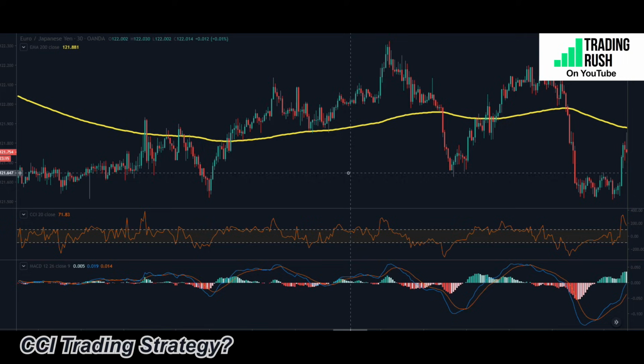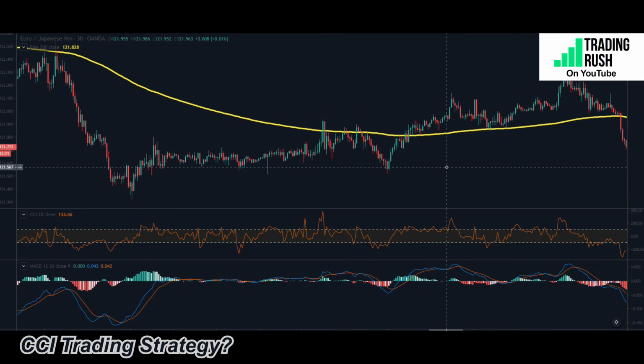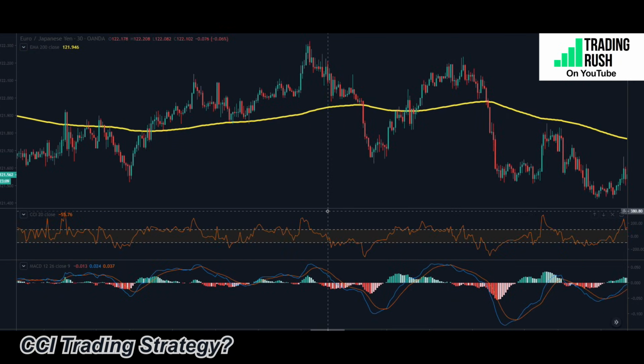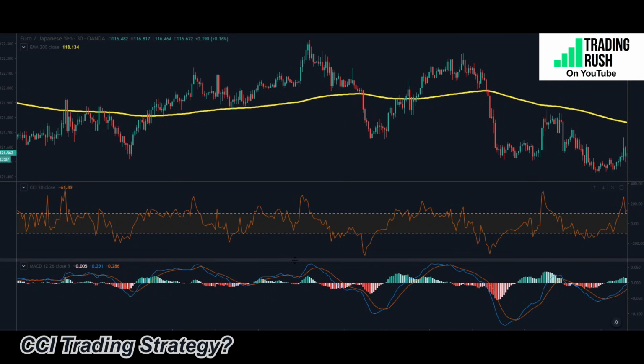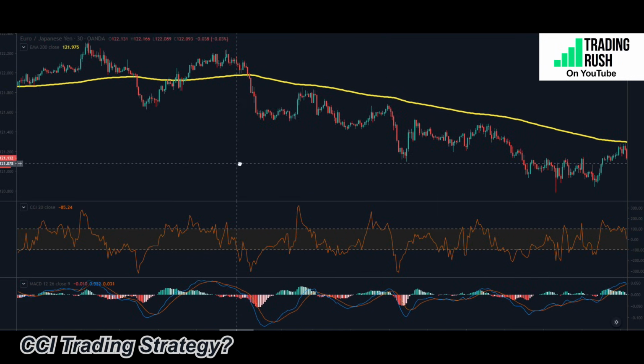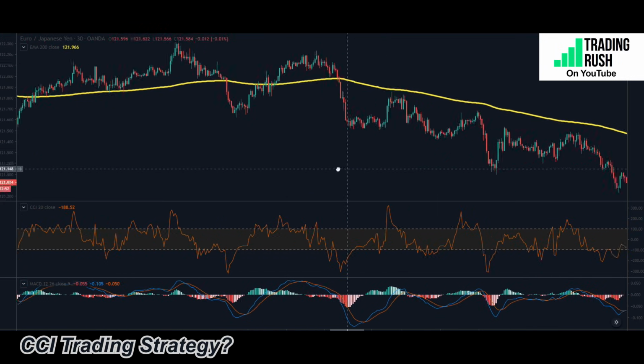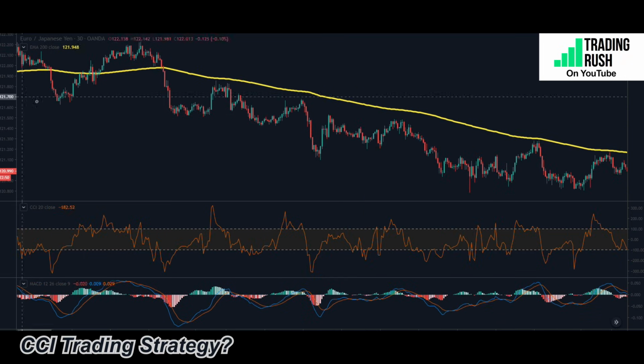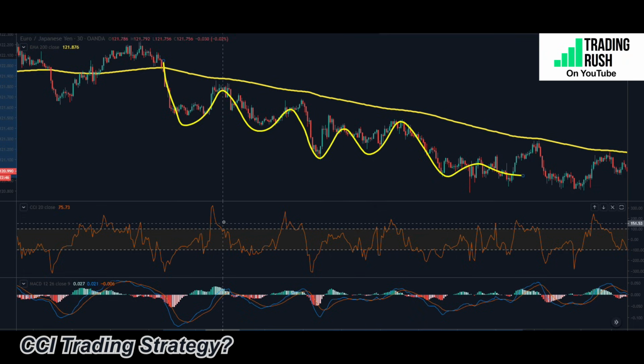Why is the CCI indicator so strange? Some people use it to find overbought and oversold zones, and some use it to find the direction of a new trend. CCI is one of the most popular and best indicators out there. It can even increase the win rate of your strategy if you use it properly. But that's the problem. There are two different trading strategies based on this one indicator.